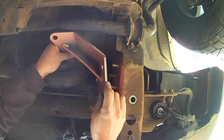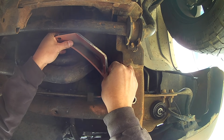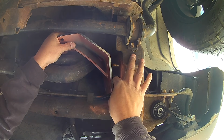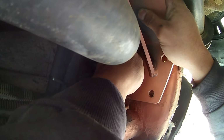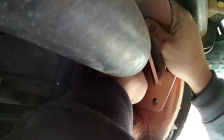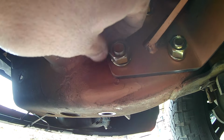This next step in installing this gusset was very tedious. I was trying to line up those new bolts into the holes of the gusset without pushing them back through the frame. I was also trying to line up the gusset with the idler arm bracket bolts, and in fact it was so tedious we dropped the camera and we didn't get it on film. But in the next clip here, I got the nuts on the new bolts so they wouldn't fall through, and then we're going to tighten them up.